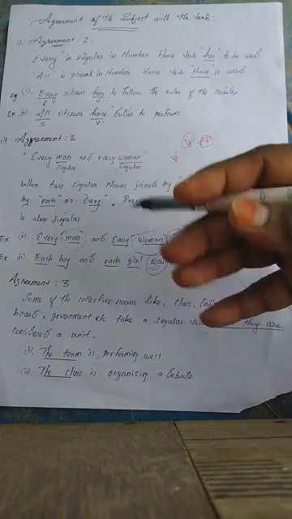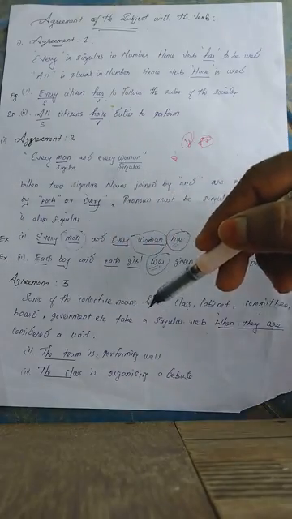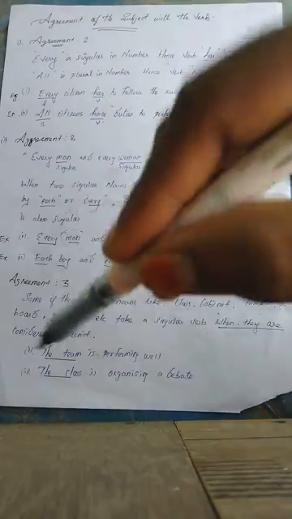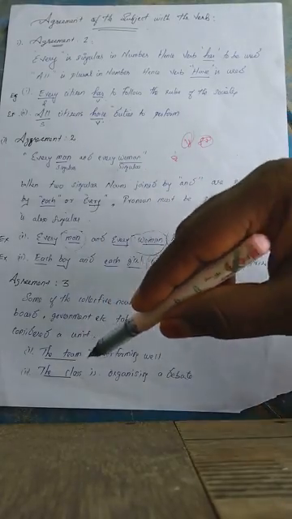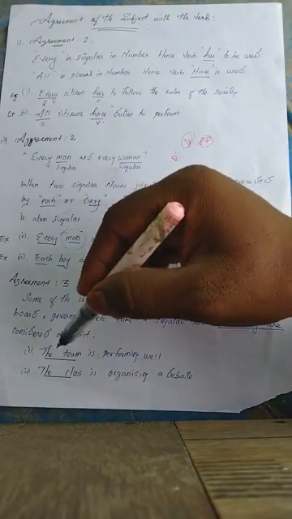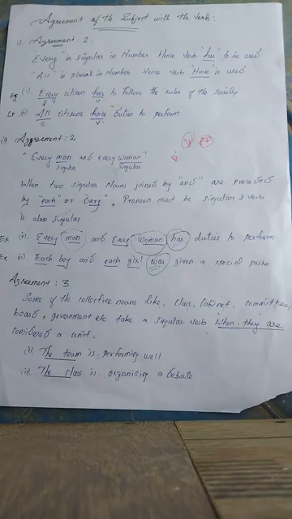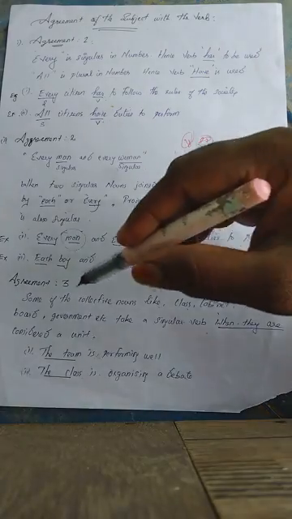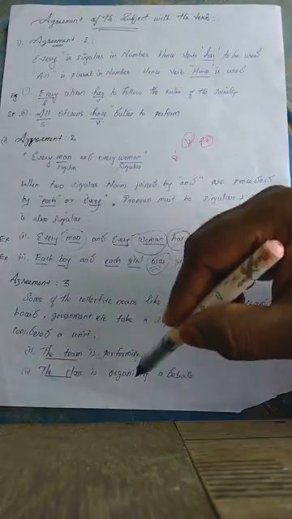See, the collective nouns like class, cabinet, committee, board, government, etc. take a singular verb when the idea is considered as a single unit. Then the verb, what? You have to go for the singular verb. Take for example, the team is performing well. Take for example, Indian cricket team carries 11 players or 10 players. I don't know, I'm not much sure about it. I think 11 players, right? Adding the substitute, right? So though they carry 11 players, we call it a single Indian cricket team. So that stands for only one unit. Understood? The team. Same with the class is organizing a debate, right?